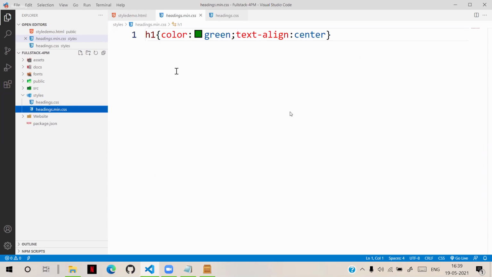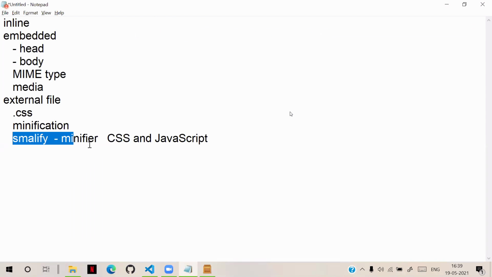Yesterday I also showed you a technique: open any website that is online, copy the code, compress it, come back, create a new file and paste that code, and the new file can be the minified file. The actual file is heading.css, suppose. The minified file will be heading.min.css.